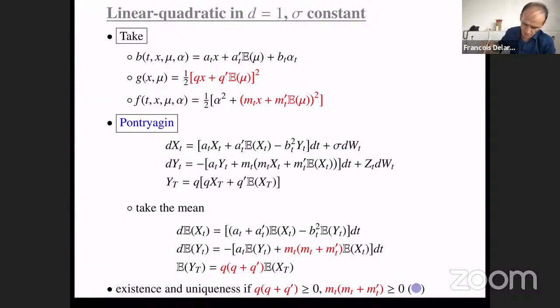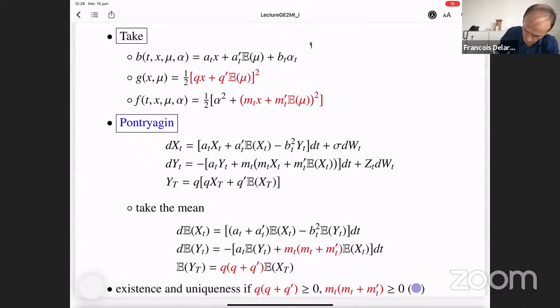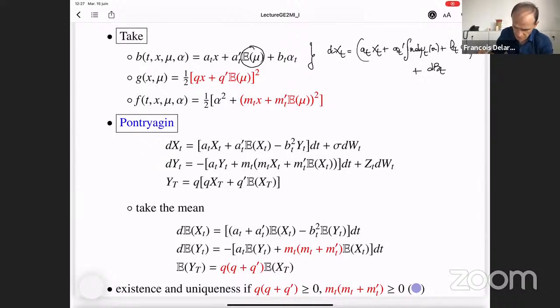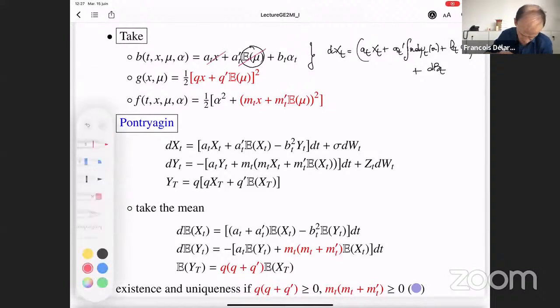So you see that this is even more complicated because the shape of the drift in the forward equation on my slides is a little bit more complicated. So here it means that dX_t is A X_t plus A' times the mean of mu. This is a bad notation, but for my slide it was very convenient. This is really the mean of mu. And then you have B_t alpha_t dt plus dB_t. So in our setting, if you want to follow our setting, then we don't have these two terms. We have B as being the identity, so we just have alpha.